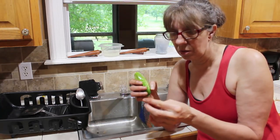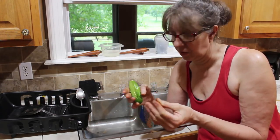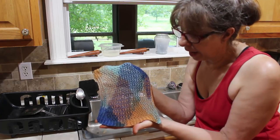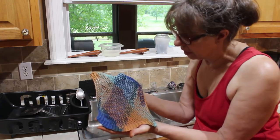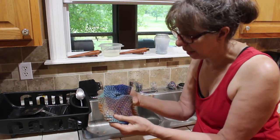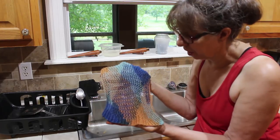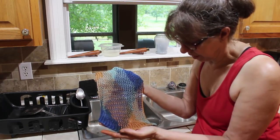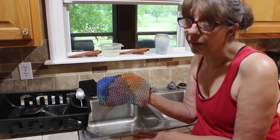The peeling does not matter — I leave the peeling on mine, I do not peel my cucumbers. My hands look weird because we've been out pulling bad leaves off the tomatoes and it stains your hands and won't come off. I don't know who sent this dish towel, but I got it at the gathering. I don't know if it's crocheted, knitted, or loomed, but I love the design and the open weave — it works perfectly as a dishcloth. If you made this, please contact me!